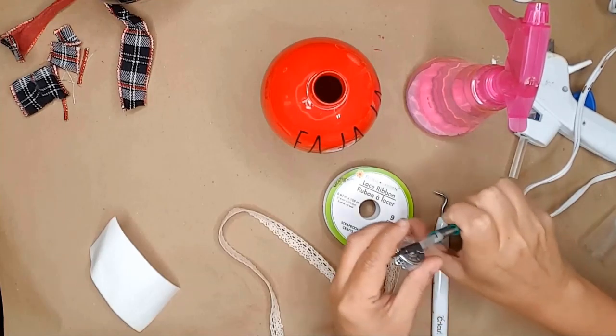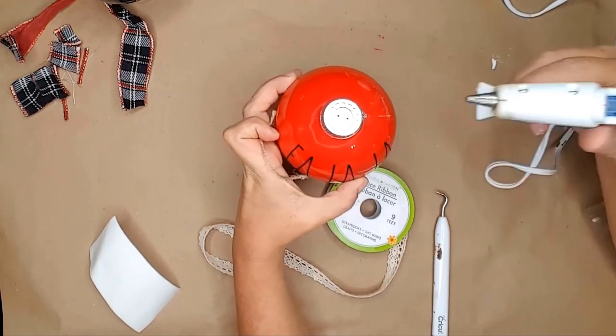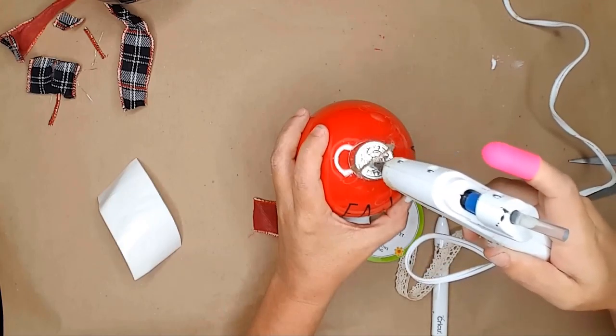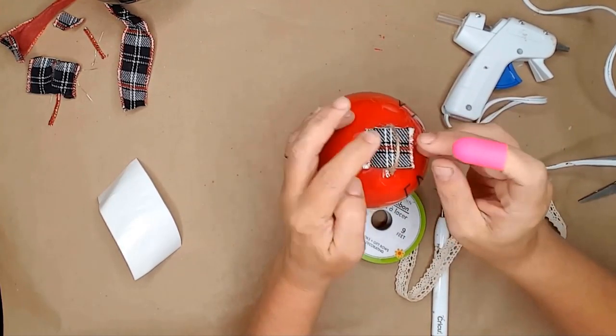I removed the hanger from the silver top and then hot glued the top back onto the ball. I applied a piece of twine to both sides in case you want to hang this ornament. I had this ribbon that I thought would look great on this red ball. I cut a piece down and glued it to the top of the silver piece.